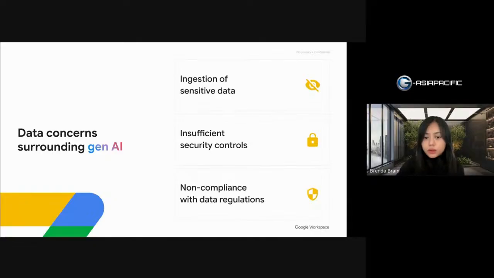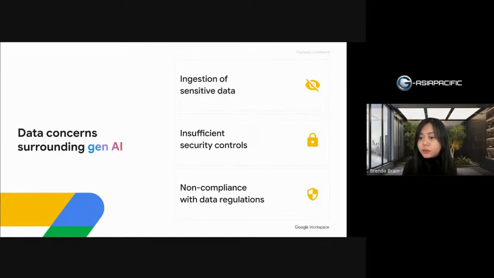The third concern surrounding Gen AI is non-compliance with data regulations. Finally, this all leads to a major issue. With regulations like GDPR, HIPAA, and others, companies are legally obligated to protect sensitive data.